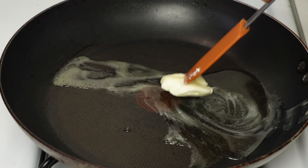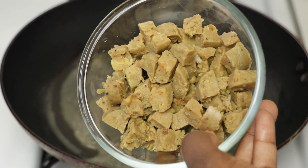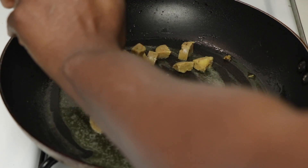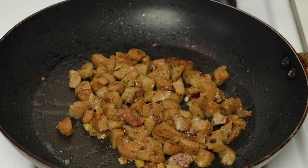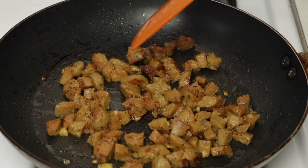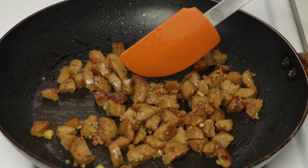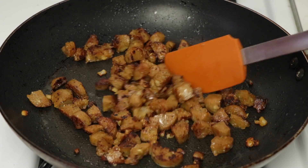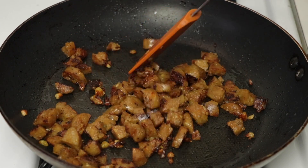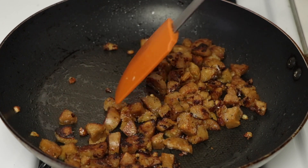Since I'm frying up my sausage, I'm going to go ahead and also fry up my bacon that I'm putting in the green bean casserole. I'm taking two of the apple sage sausages — you can use whatever vegan sausage you like. We're going to keep browning these, cooking them for about five to seven minutes. I'm looking for a nice and crispy texture. You can get them as brown or as dark as you like them. This is how I like my sausage to look — nice and a deep brown, crispy. So this is pretty much done.